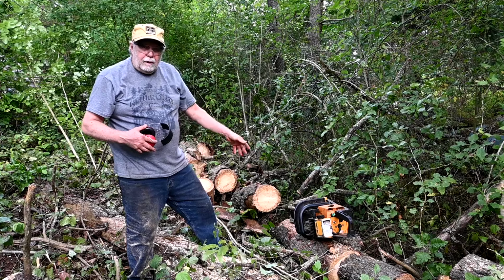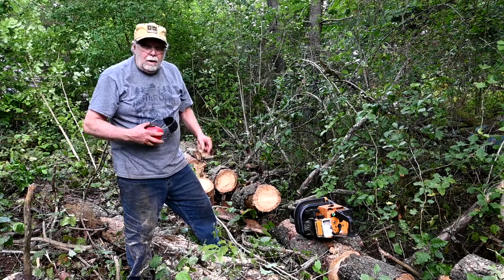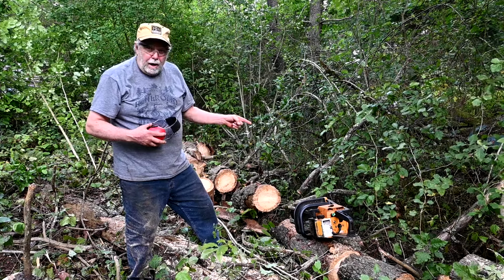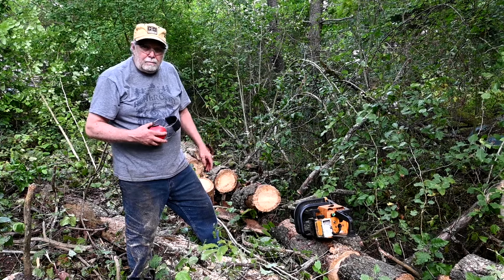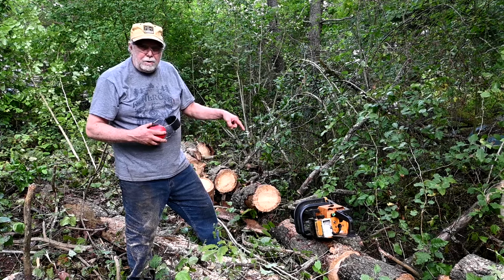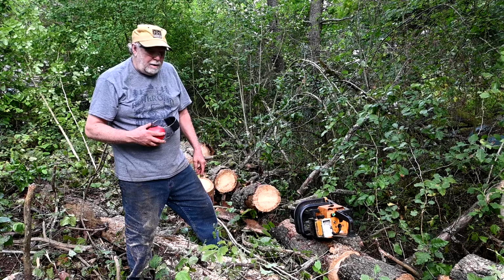Well, this is why I use the McCulloch Mid-Size Max more than any other saw. Super reliable, very powerful and fast cutting, simple and easy to work on, almost never needs any repairs. My number one saw. So we'll get some of this stuff loaded up and be back.